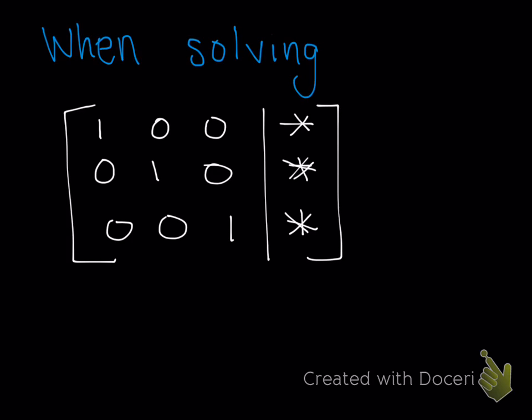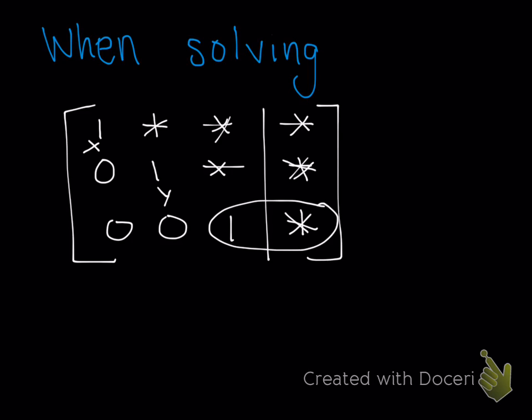Actually, you don't need zeros up here. These could be anything. It's the zeros that are below that are important. So the way we would work this is that I would now know that z equals whatever number is in that bottom spot, and then I could use that to find my y value, and then I could use that to find the x value, and I'll show you how to do that.